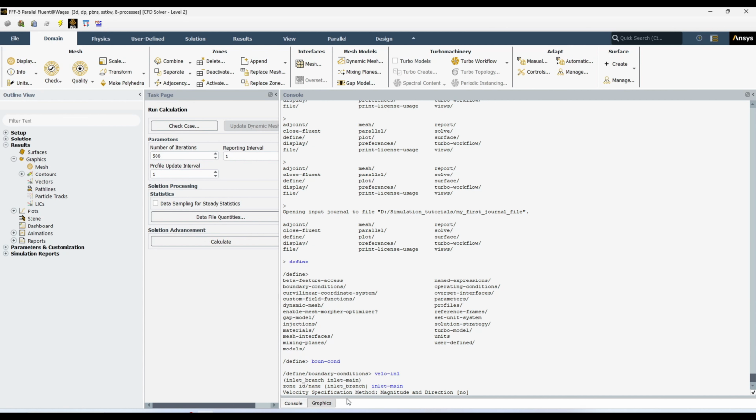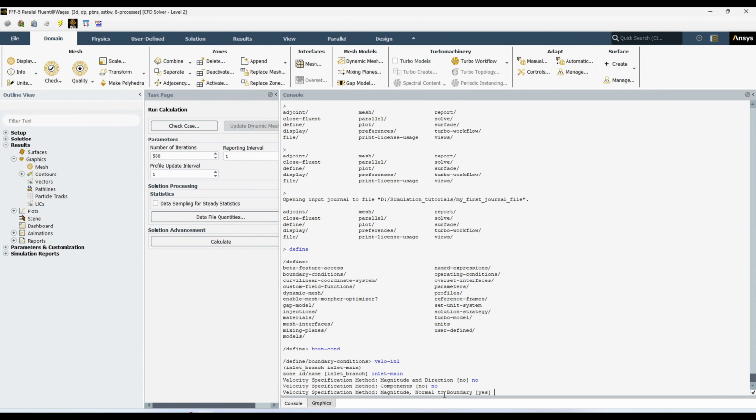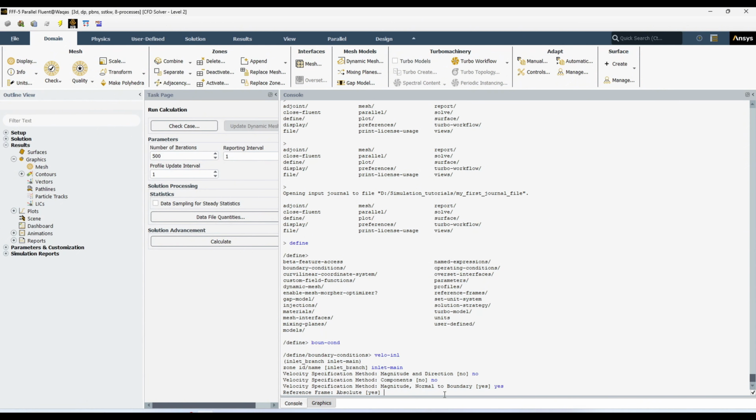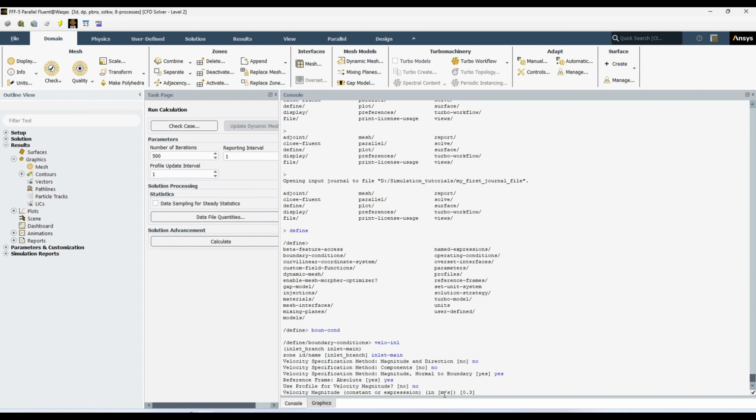Enter. Velocity specification method, magnitude and direction, no. Component method, no. Normal to boundary, yes. Absolute frame of reference, yes. Use profile for velocity magnitude, no. Use magnitude constant, yes.